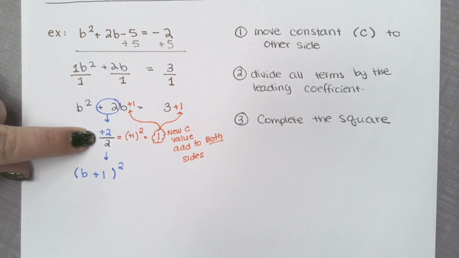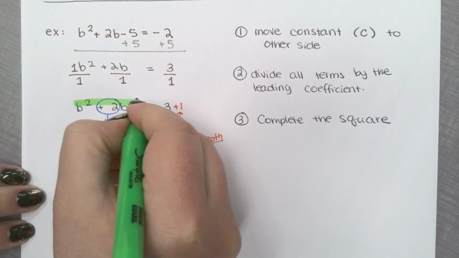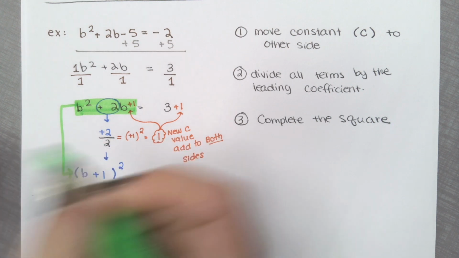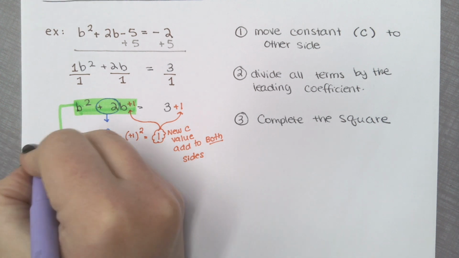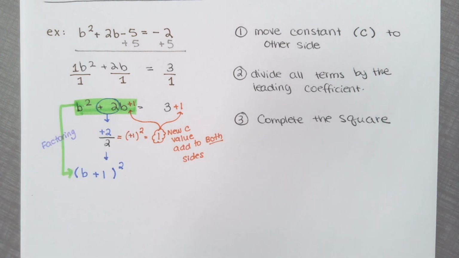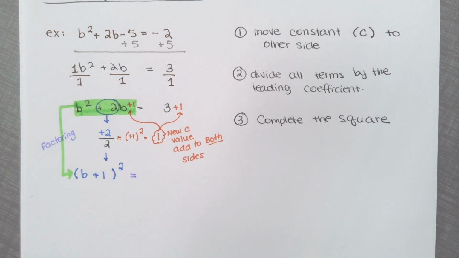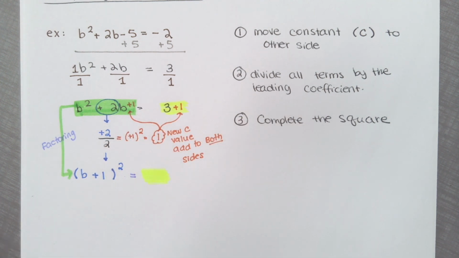On your left-hand side, there's not much for you to do because we've already done it. So I'm going to highlight this. This right here, this trinomial needs to be factored. But we have already factored it by completing the square. So this is factoring already done. On the right side, however, we do need to actually add what it's asking us to add. So here we have 3 plus 1. We're going to bring that down, and we have 4.